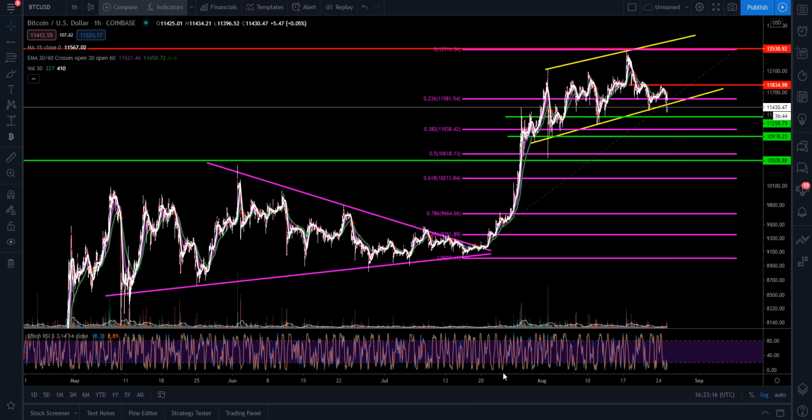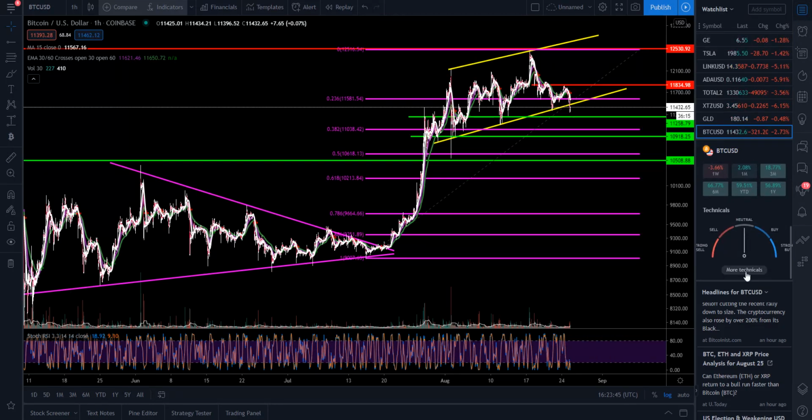What I did want to point out here, our stock is at 18 and 8, so we are in that oversold territory right now. So we could still go down a little bit more, but that's why I want to see what we do at this area of 11,258, and if we're going to get a nice strong bounce off it, and we're going to have the buyers step in. Also, I would most likely draw a trend line from these peaks as well and see if we get a trend line break to the upside, or if we can get back in this channel so we can start moving and testing the top of the channel. That's going to be very important for us.